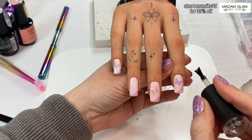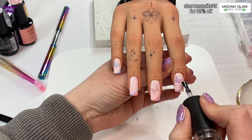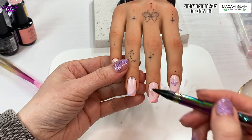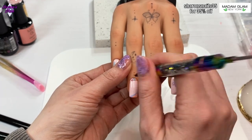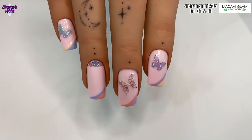I'm not curing that top coat yet — I'm leaving it wet because I'm going to place the gems just a little bit into the wet top coat. This was on a practice hand so it didn't really matter, but if you're doing this on your own nails I would suggest using proper rhinestone glue or something stronger to keep them in place. This is how they look when the top coat's been cured.